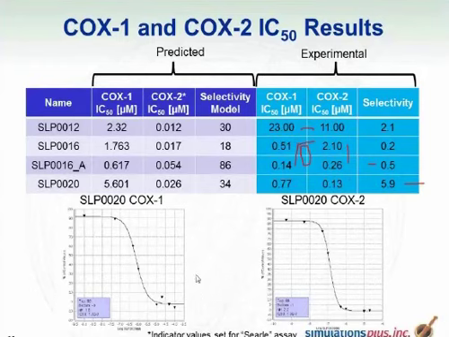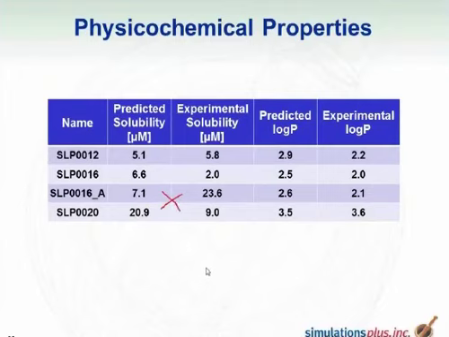This next slide shows the predicted solubilities of the compounds and log P, and we get all these predictions very nice. It's kind of interesting that these two are flip-flopped from the predictions in their experimental values. The log P predictions are all quite nice here. So we also had Absorption Systems run some assays looking at plasma protein binding and whole blood to plasma ratio. And they got some kind of odd numbers from that.